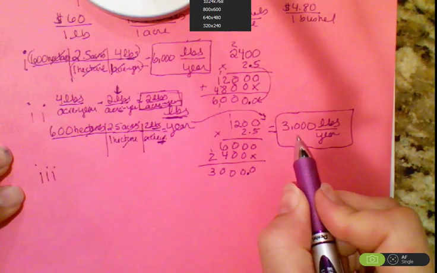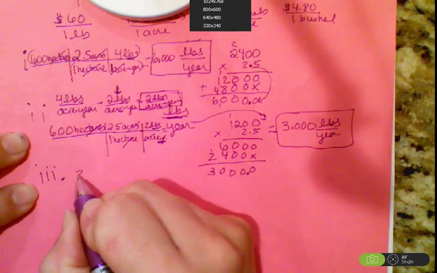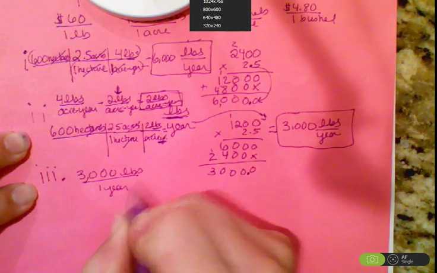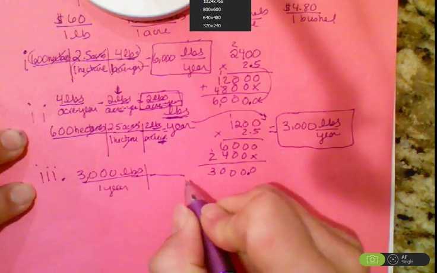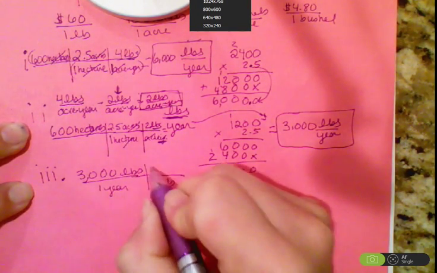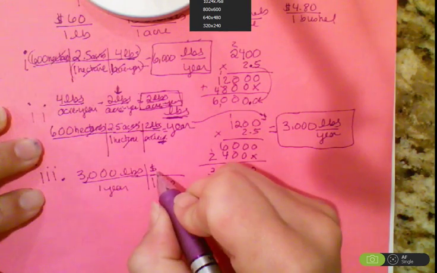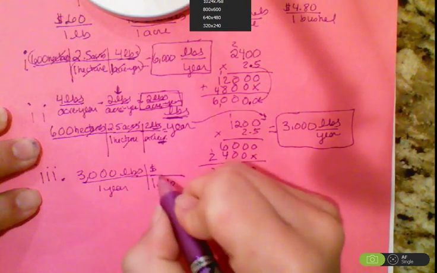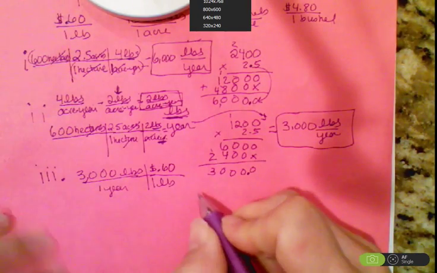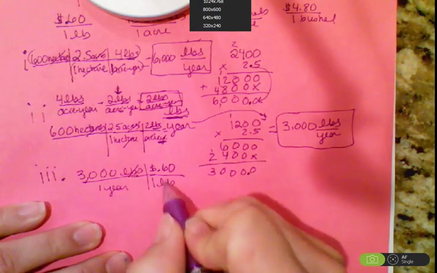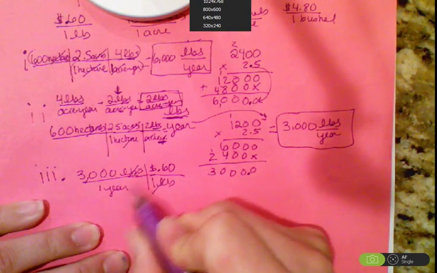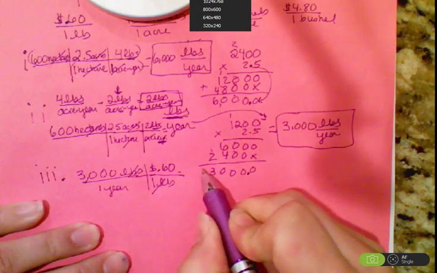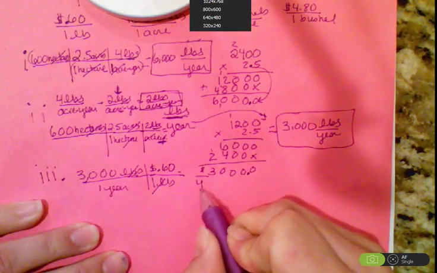Since we're not using 3,000 pounds, well, by golly, 3,000 pounds per year is how much we are not using, and we know that 1 pound costs them 60 cents. I had that wrong. Whoopsie. I didn't catch that. It was costing them 60 cents. Okay, so how much money per year are we saving? Pounds cancel, so I get money per year. Once again, I did not leave enough room, but that's okay.